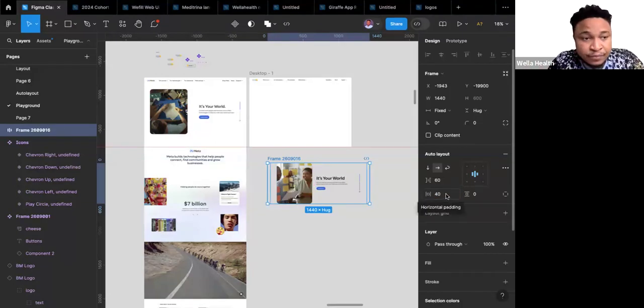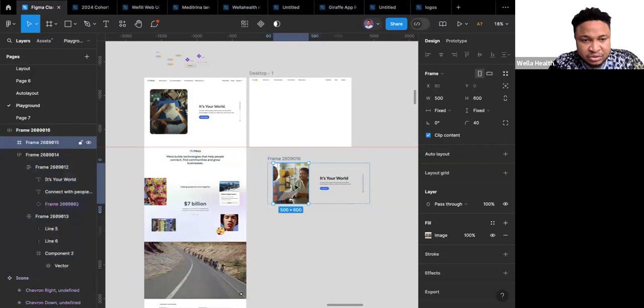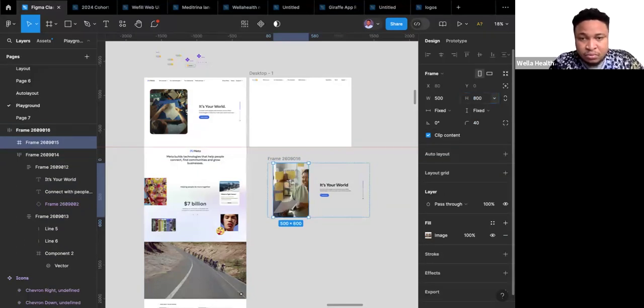Let's say 100. Yeah, 100. Okay, let's say 80. 80 looks more like it. Okay, so that padding looks good. And then the spacing in the middle, I'm going to make it auto so that they are spread maximally apart. I think this picture is actually bigger than what we have here. So let's use the height. Let's make the height more like, let's say 800. Oh, not that tall, 700.